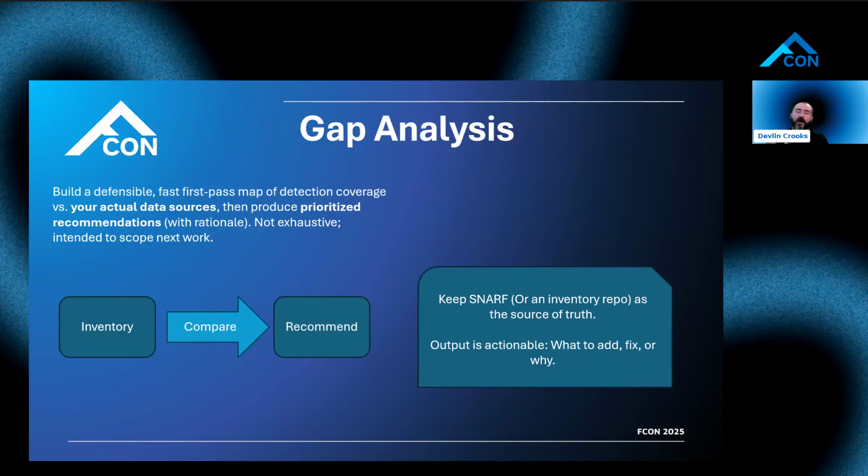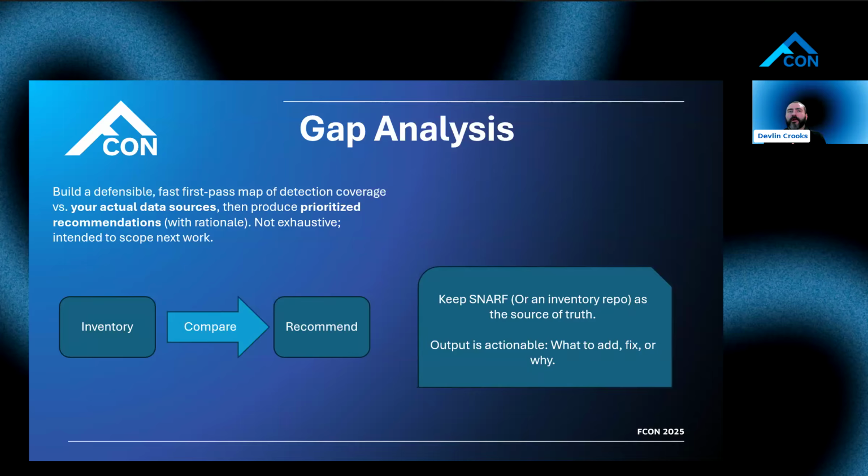So if I have Palo or Okta, what are some good use cases from my data sources that I can use to compile a good detection? It's not going to say, all right, well, here's your entire attack surface. It's really designed to help as a baseline scoping. So I do not use this as a tool that says, well, my RAG said this and this and this. While it may be a security brand that has a bunch of public information in it, it's not going to have things it doesn't know. So if we don't have a detection for it, it's not going to know how to reference it, such as a 0-day.